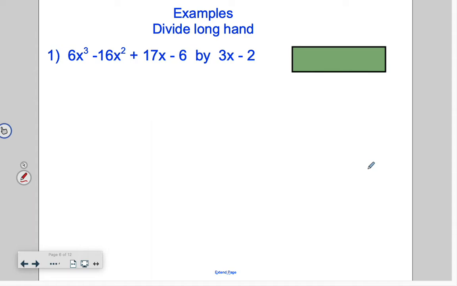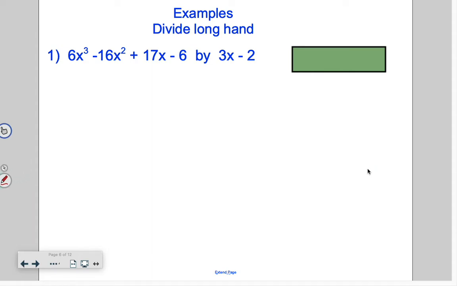Just a heads up on this one again. Hopefully you saw this last year. I know I spent a day or two talking about it in my Algebra 2 class. I know that Mrs. Geyer did. I don't know otherwise. I know you did synthetic division. I'm just not sure if the long division was there or not.